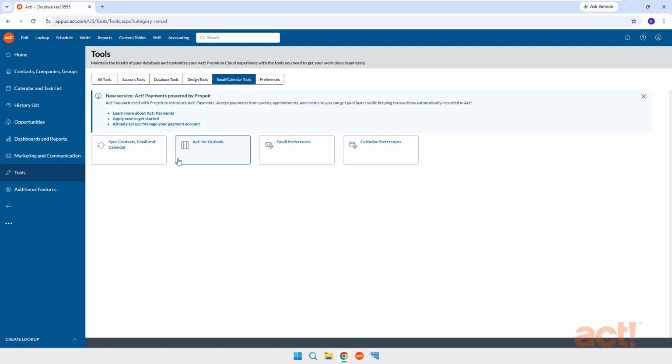Now, let me pause here and just take a quick sidebar. Depending on when you created your ACT account, you're going to see one of two different screens here. Your connection to Outlook will be different based on your ACT start date. So I'm going to show you both screens now, and then I may direct you to watch a different video in order to get the Outlook connection that applies to your account.